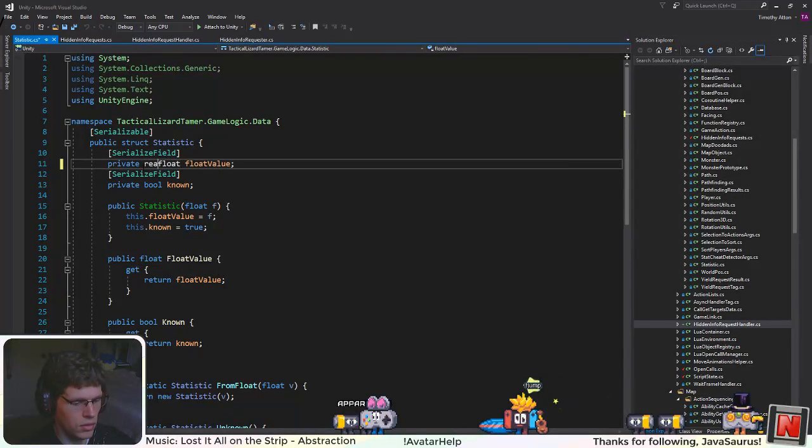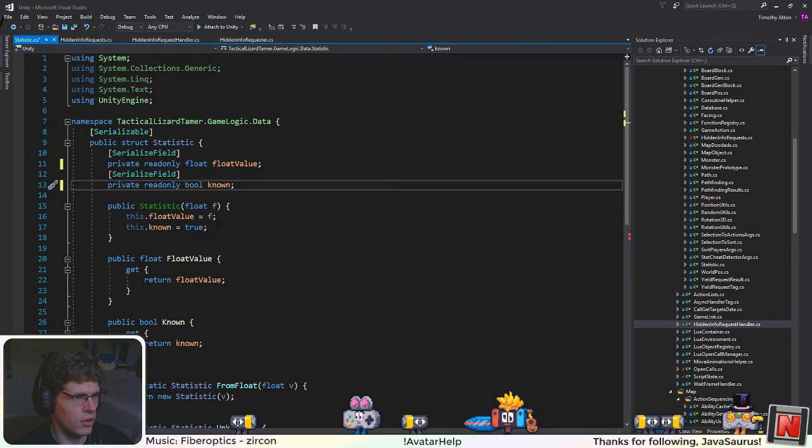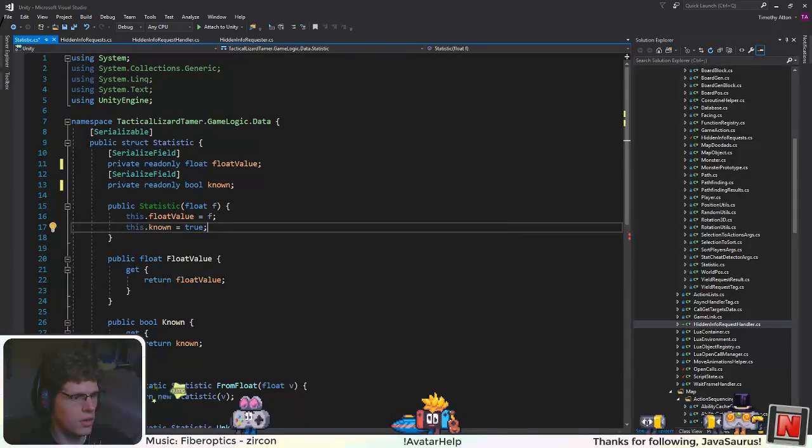Let's make this a little easier. I'm just going to set these as read only, which means they can only be set in the constructor.